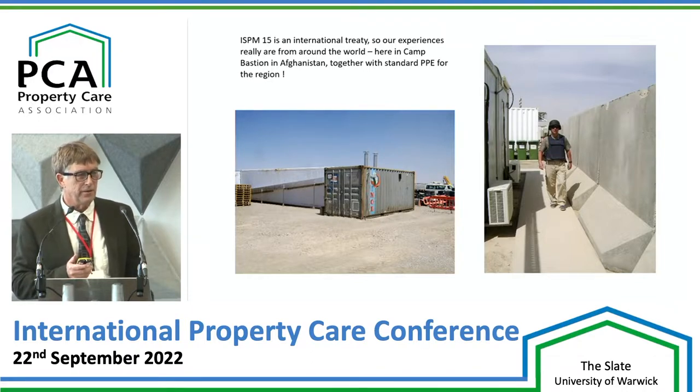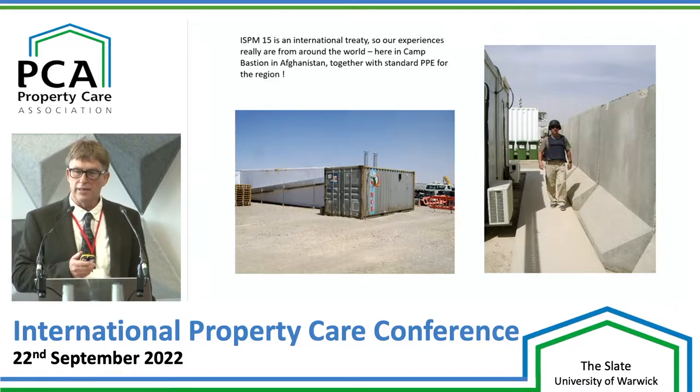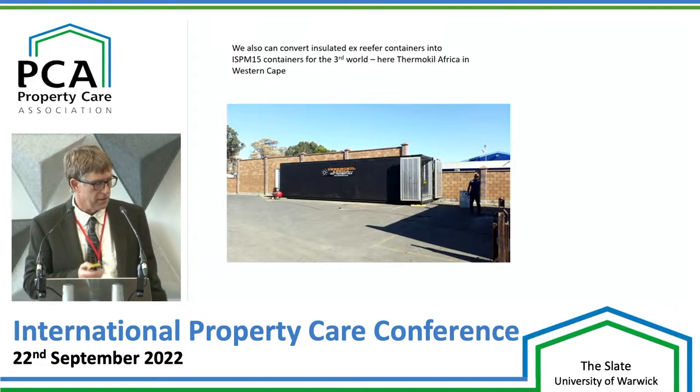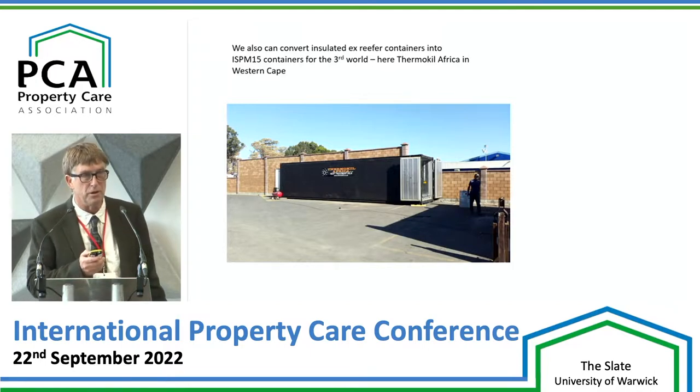We've had a lot of experience through what's called ISPM15 — heat treatment of pallets. We make these converted kilns; it's a different heat treating process where we have to reach 56 degrees for 30 minutes as an international standard for phytosanitary measures. We drill into the wood to verify 56 degrees is achieved everywhere for the 30-minute period. Part of this work included my trip to Camp Bastion in Afghanistan, where all pallets for troops coming home had to be heat treated with one of our systems built there. The health and safety briefing started with: 'In the event of the air raid alarm, don your health and safety equipment and lie down by the nearest blast wall until the all-clear sounds.' So that was fun. We can also do this in South Africa — we have heat treatment containers.